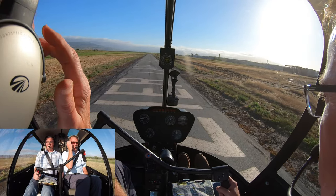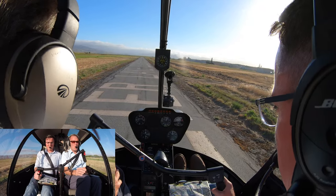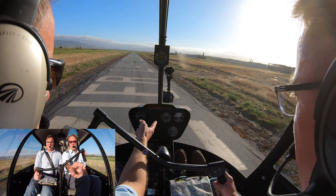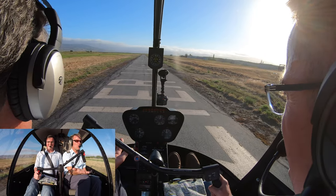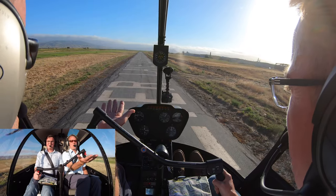Let's head back to Watsonville. So lights are out, green. All right, lights are out. Good. Heartbeat's at 10. We got enough fuel. There, you can come up a little bit. Look at our airspeed right here. In a hover, this is a little less than 1 foot. You should be 5, or at least a little more. I was like, why is that airspeed up there? And I realized, we're into the wind.